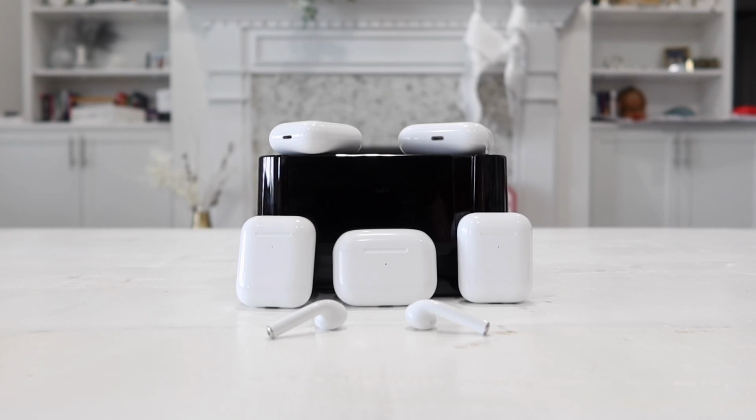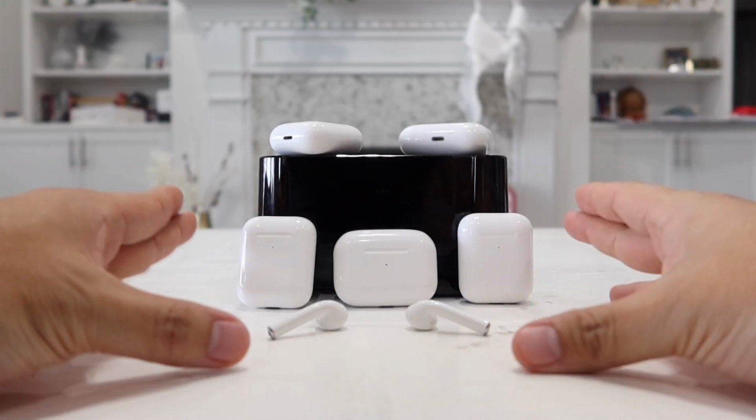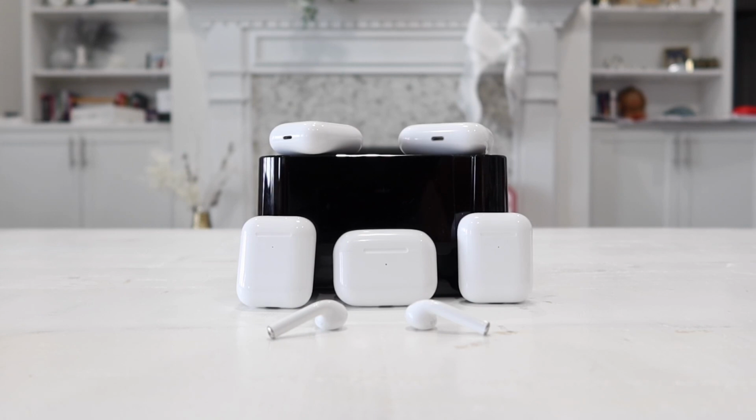But if you don't see the name change in the Bluetooth setting, then right away you know that it is fake. Next is Find My AirPods. With real AirPods, you can actually load up the Find My app on your iPhone, and your real AirPods will show up on the map, so that way you know exactly where it is. On the clone and the fake, not all of them have it. Some of them have it nowadays, especially the super copies again, but not all of them have it. So if the AirPods don't show up in Find My, then right away you know it is a fake AirPods.